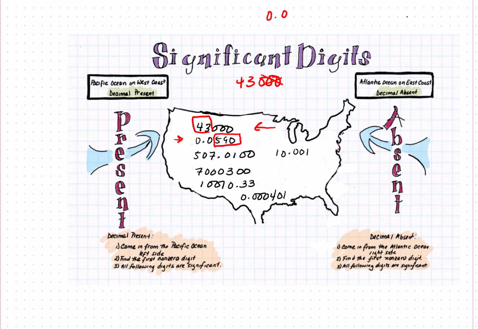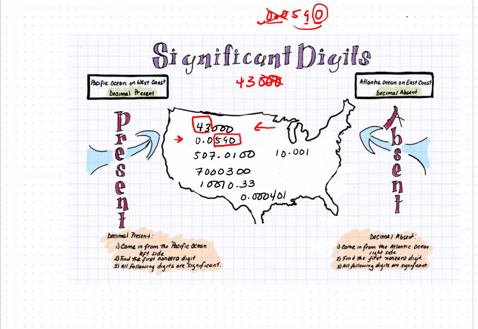If I do it with the rules, there's 2 sets of zeros, one at the beginning and one at the end. There's a decimal present, but if you notice, there is no significant digit in front of the 0. So these are placeholders, so they don't count. If I look at my last 0, there's a decimal present. Remember, the decimal could be present anywhere in the number. There's a significant digit in front, so this 0 is significant, so there's 3 total.